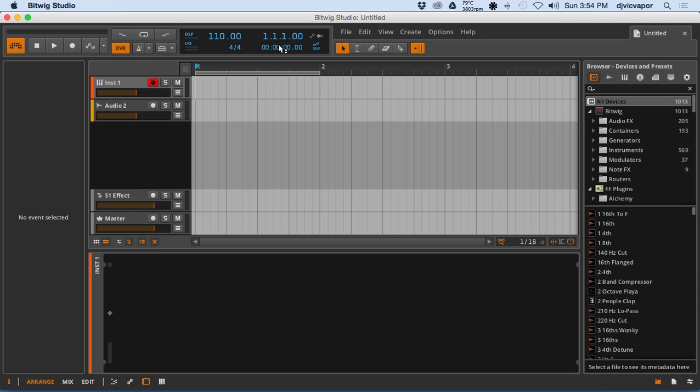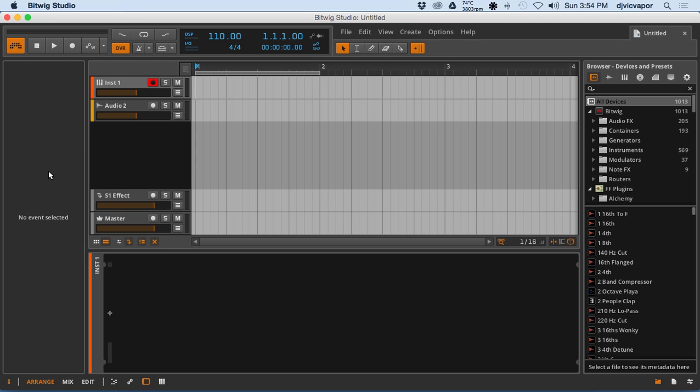You've got your tempo and transport and information across there, and you've got a few little menu buttons here. And that's the header, just right across the top generally. So what you've got down here, this big section, is referred to as the body. All this down here is the body.